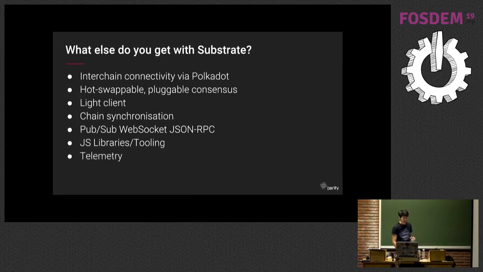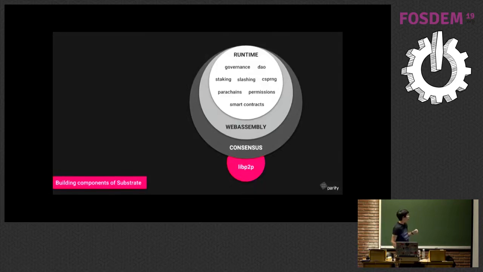We have built-in telemetry and a telemetry dashboard that you can use, and a method to upgrade your chain logic without causing a fork. And it's really this last part that's interesting and something that I'll touch on more during my presentation. But again, you get all of these things for free just for building on Substrate. So let's look at the Substrate architecture real quick.